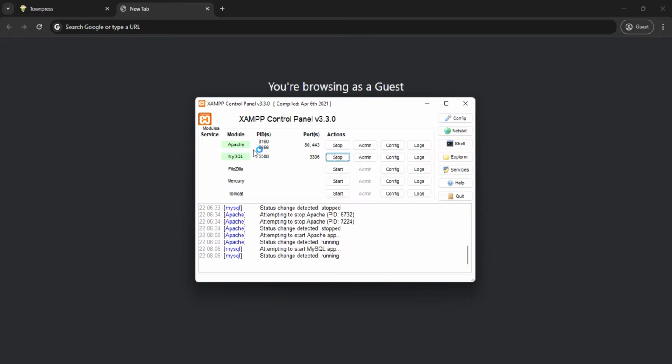So once you are done starting it up, both Apache and MySQL must turn green. If it's yellow or red, that means there's a problem, and then you need to figure that out.